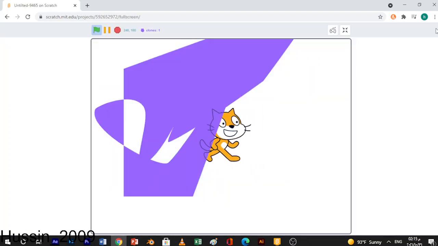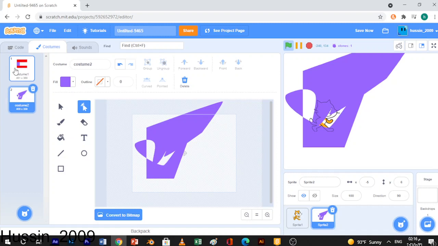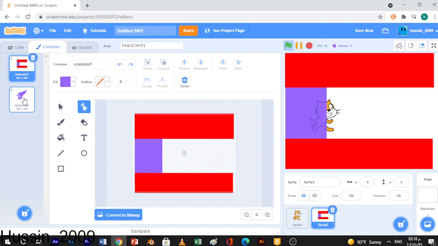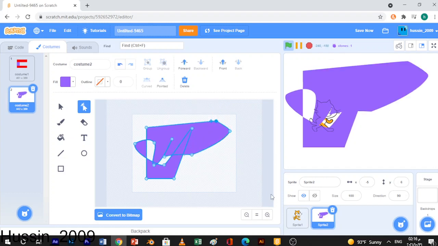So now it will work. And yes, that's all. So now if I try to make any shape, that will work.